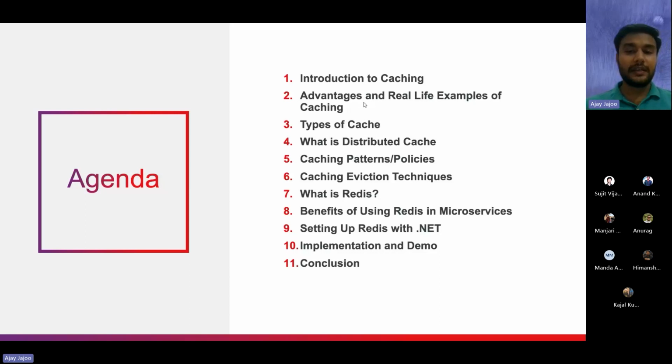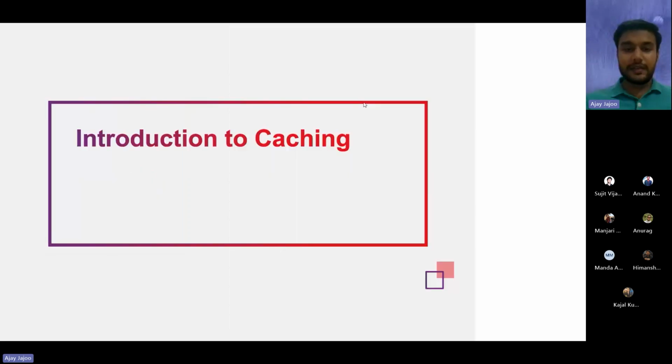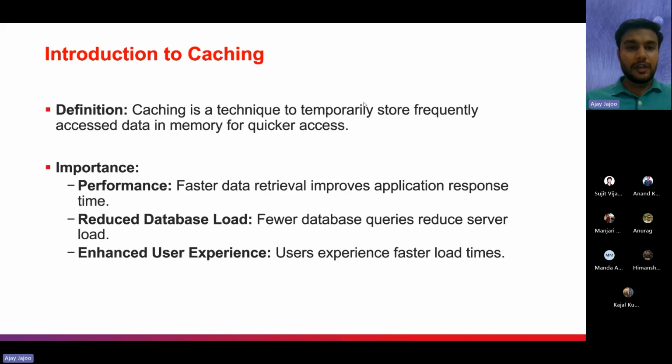Then we'll go through Redis cache, one of the caches. We have in-memory cache, we have Redis cache. Then we learn about the benefits of Redis cache in microservices. Then we'll learn how to set it up, and we will have a short demo of 5 minutes after that. So let's start with the introduction to caching.